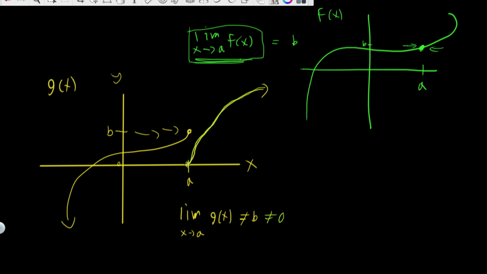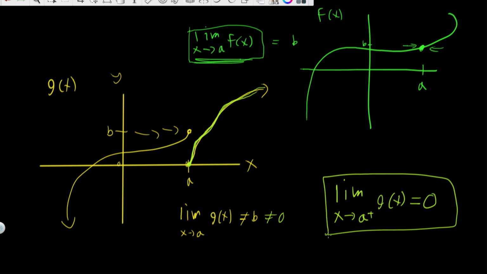So this seems like it has two different limits. So for that reason, we cannot say the limit as x goes to a of g of x is equal to b. However, this is where the new notation comes in. We could say that the limit as x goes to a from the positive side, which is usually denoted with a positive sign right there, of g of x is equal to a certain value. And what this means is, as we approach a from the positive side, we are approaching 0. So this is equal to 0.